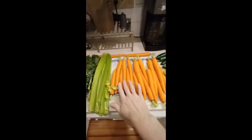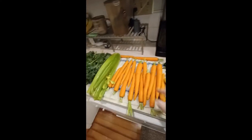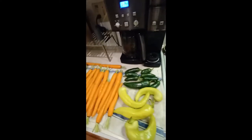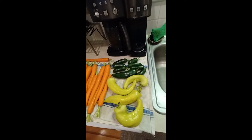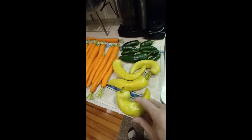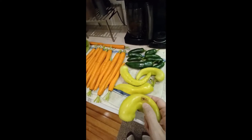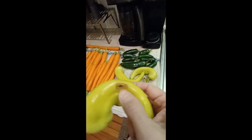Alright, so the veggies are all washed and laid out here waiting to dry. One little tip I found helpful, especially with leafy greens, is to do them opposite-ended every few others and rotate them — as you can see with the carrots — it gives you a little more space to help them dry so they're not all smushed up in one spot. Some people ask why wash the veggies before putting them away. Well, this would be a good example: this Hungarian wax pepper has a slight bad spot, so now I know I need to use that one first.